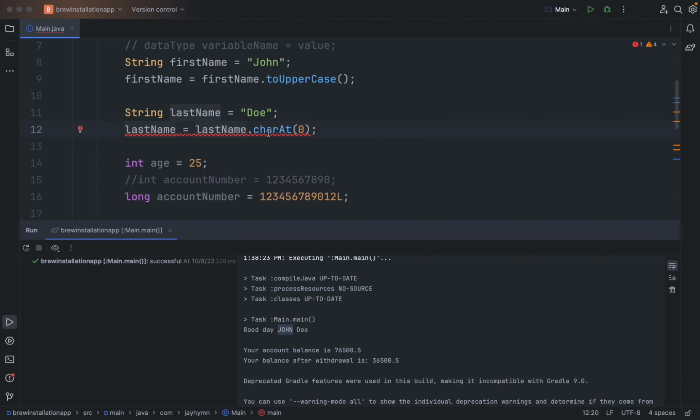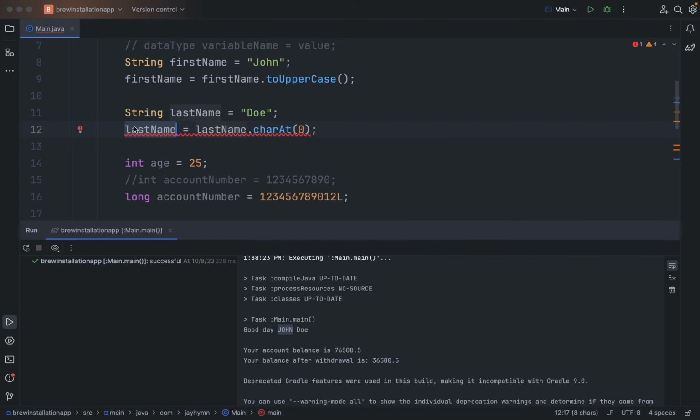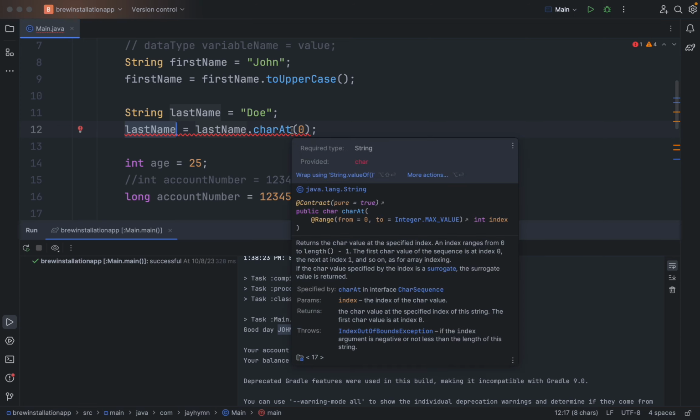So what the charAt method does is give us the character in a particular position in the string. But in this case, this character is not of type String. It's of a primitive type called char. So that means we have to create a new variable to store this charAt result.